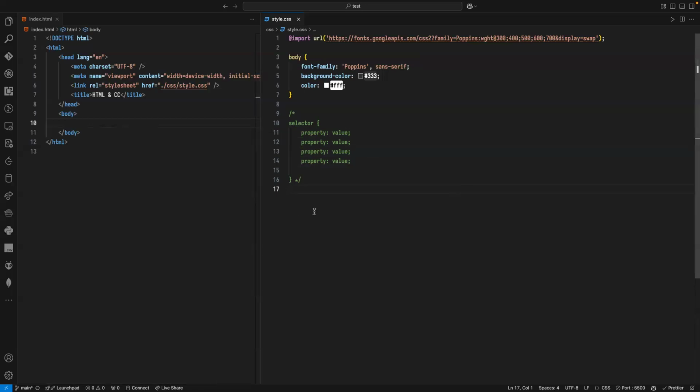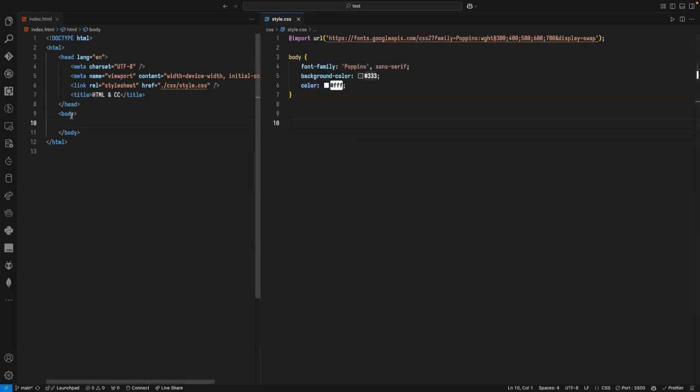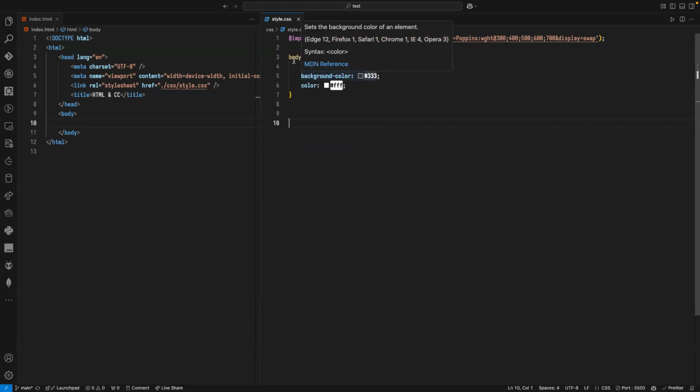We have multiple different selectors. So let's start with the first one here. There's something called a simple selector. Okay, what do I mean by simple selector? Well, for a simple selector, mostly we use the tag here. For example, I've selected the body, just add the name of the tag, body, and then opening and closing curly braces. And then I'm just saying font family. I want my font family to be Poppins. I imported this font. This font does not exist on my browser, so I imported it from Google Fonts. So Poppins, and in case Poppins is not available, I want you to use sans-serif. Of course, the background color here, you just give me what will be the background of the body here.